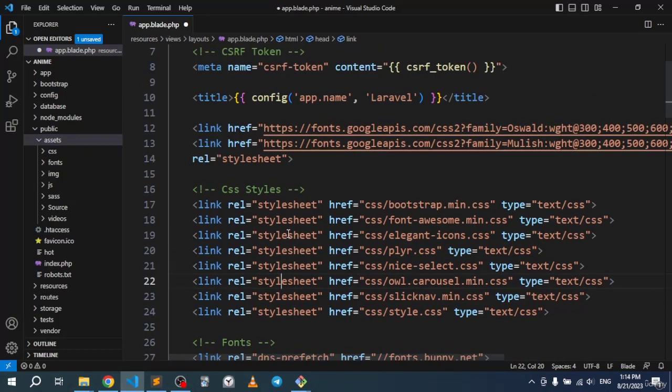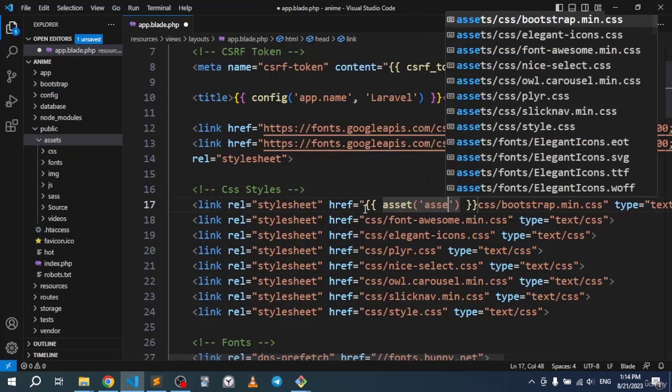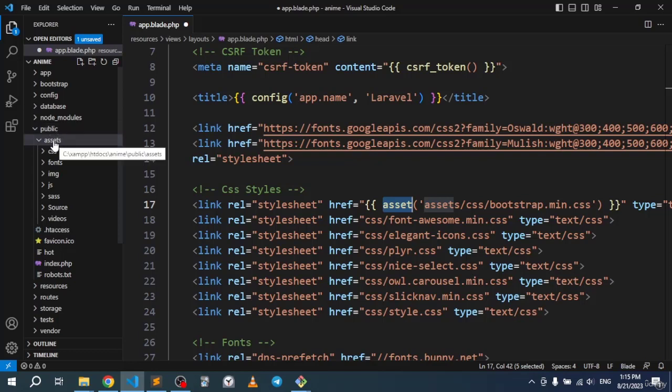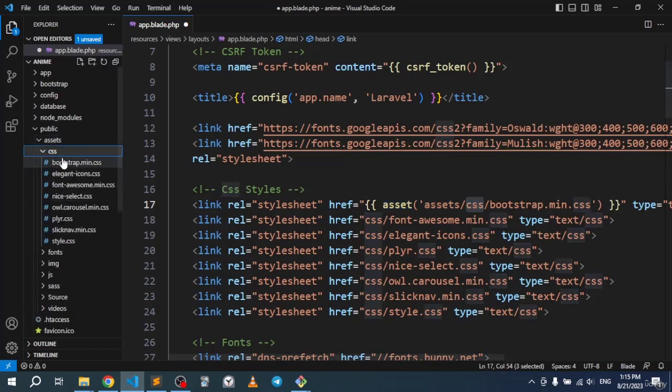No, we want to go right at this part and type in my directive, which is asset, and then go to the assets folder with a slash. Once we use asset, it's already going to go right away to the public folder, then to the assets folder, then to the CSS folder right here, and then we will pick up our bootstrap.main.css right away.